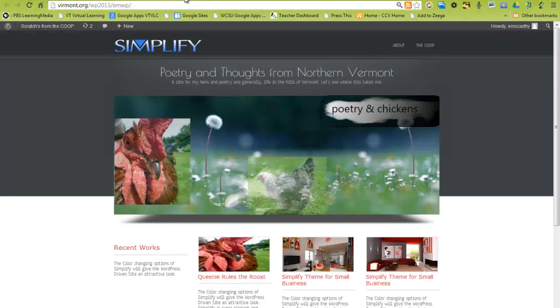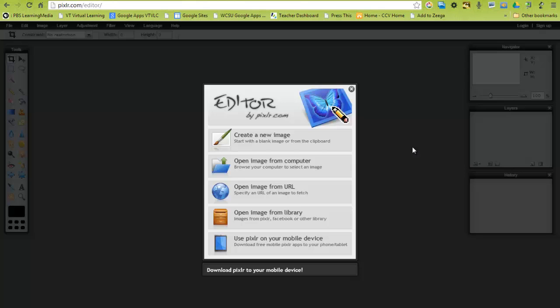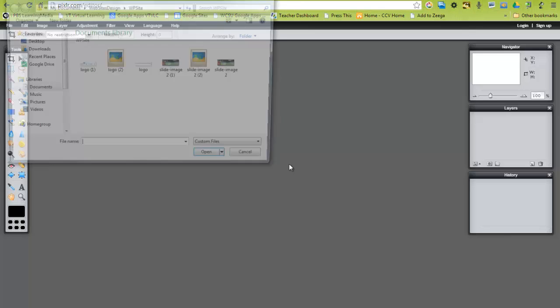So here I've downloaded them. Now there's lots of photo editors you can use. You could use Picasa directly, which I believe there's already a video showing that, but you could also use some of the Chrome photo editor apps that you have available in the Chrome store. Find what works for you. There's different editors for different purposes. Now, just for simple text, I'm going to click on the Pixlr editor.